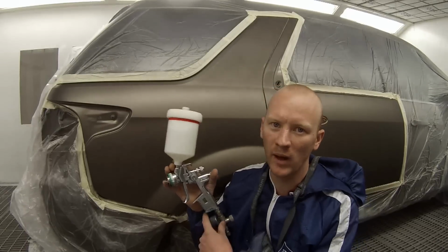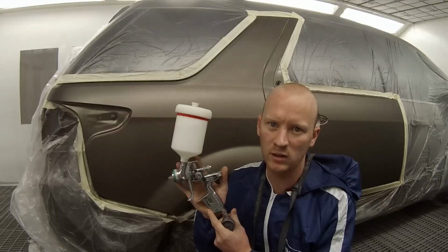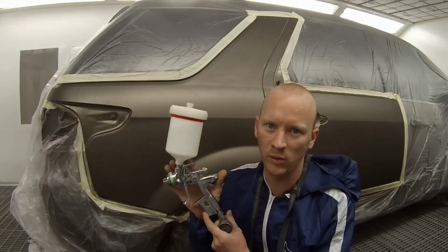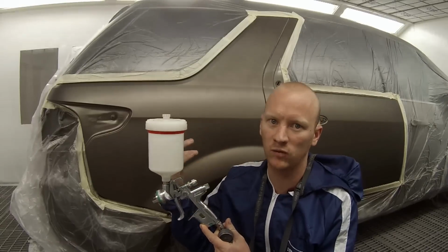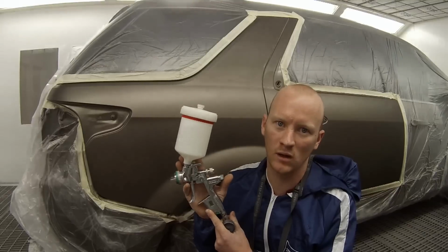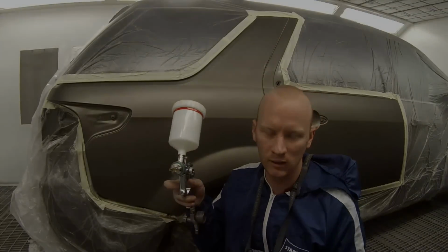So HVLP stands for high volume, low pressure. You're going to use less pressure in these guns compared to a conventional gun, and therefore you're going to use less paint, because the lower the pressure, the less paint is going to go in the atmosphere, and you're also holding the gun a little bit closer than the other guns. So they're more efficient and they're a great gun. So here we go.